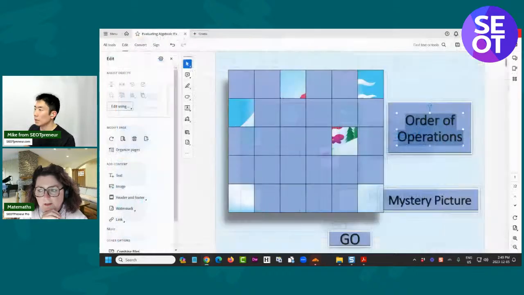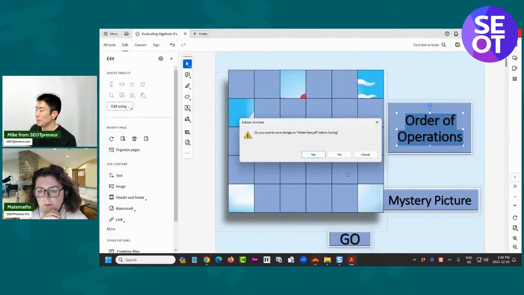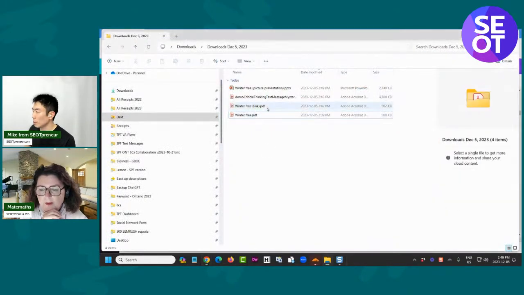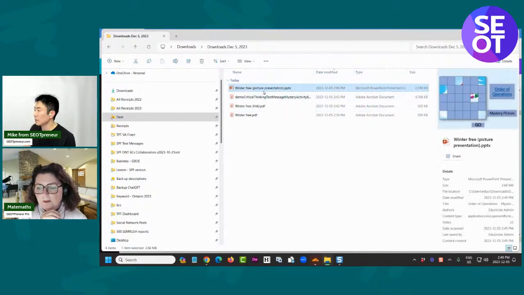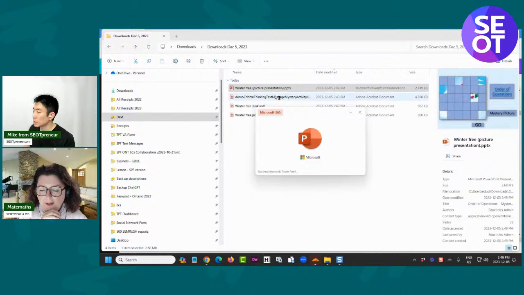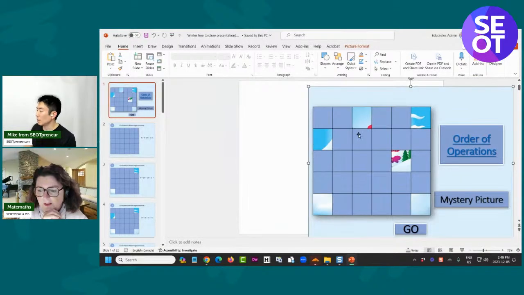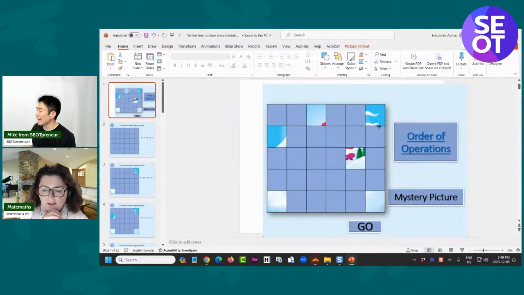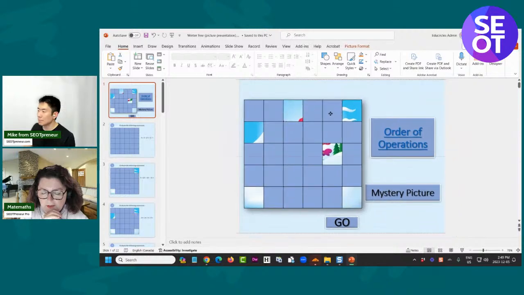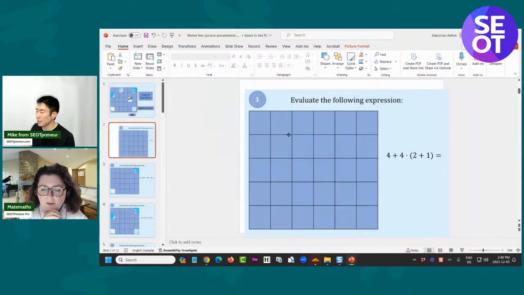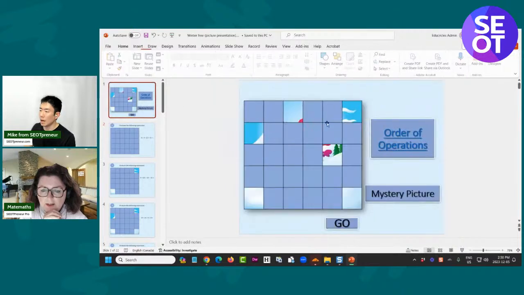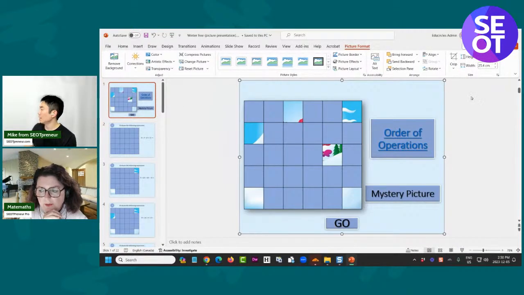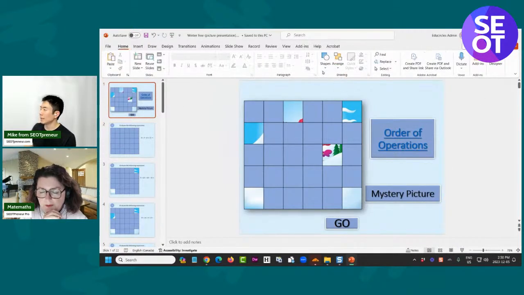Okay, so I'm going to close this. I'm going to close my PDF. So here it is, it's a PowerPoint file. It says PowerPoint there. So if I open this PowerPoint picture presentation, oh, so I can't edit the individual things because it's now been saved as a picture. I don't know if it saves the links. Can you check if the link still works? No, I'm not getting the option.